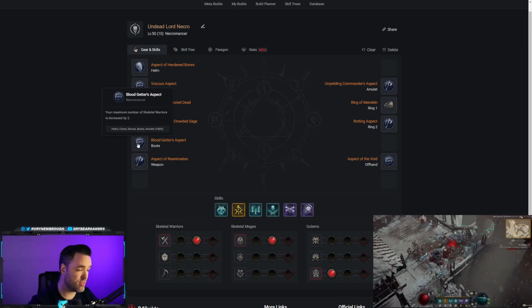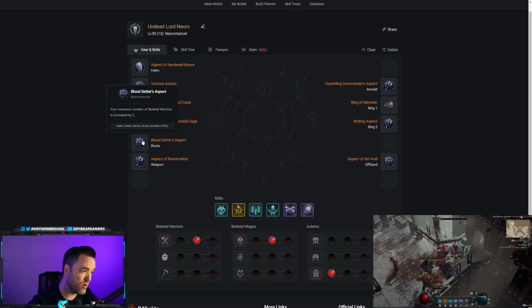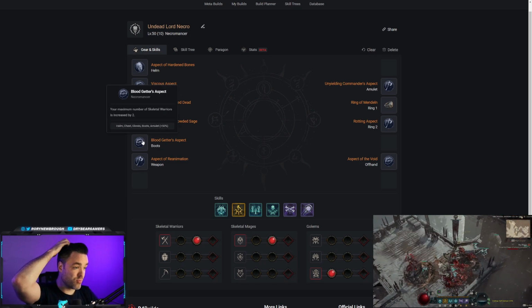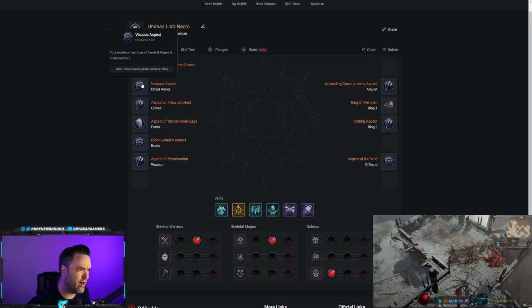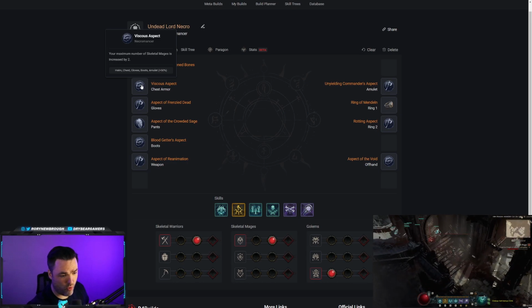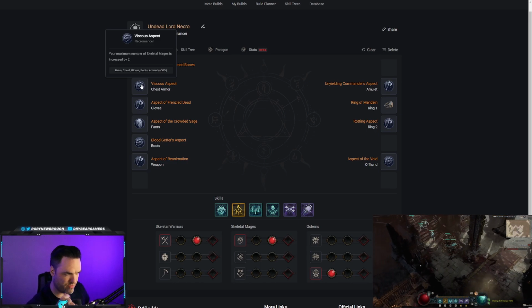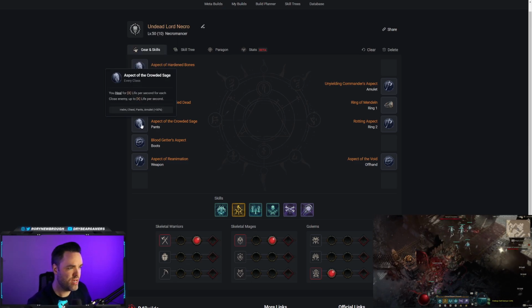Blood Getters unlocks later on. This one's actually pretty late in the game, but you will end up picking this up. Increases the maximum number of skeletal warriors by 2, which gives you 2 more of those. And then we also have the viscous aspect. Number of skeletal mages increased by 2. So it gives you 4 more minions, so your army grows, it gets even better. So that's why I'm super excited, as the end game for this gets really, really fun.